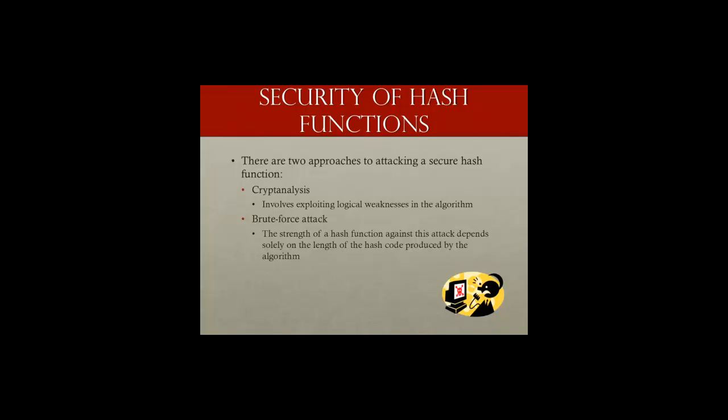Someone designed a collision search machine for $10 million, and it was trying to find collisions for MD5. MD5 has a 128-bit hash length, and the machine could find a collision in 24 days. So a 128-bit code may be viewed as inadequate, so we need to make it longer. The next step up, if a hash code is treated as a sequence of 32 bits, would be a 160-bit hash length. So that would be the 128 plus 32 equals 160. With a hash code of 160 bits, the machine would require over 4,000 years to find a collision. And with today's technology, it'd be much shorter. And what do we do? We can just make the 160 bits longer.